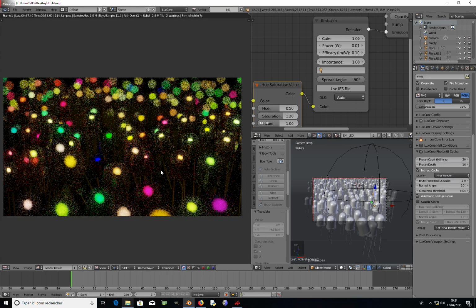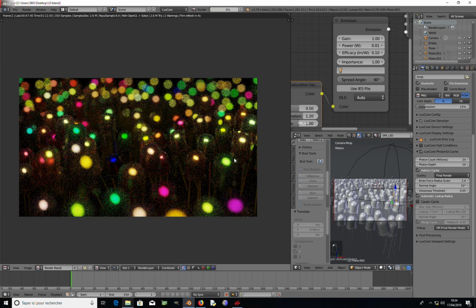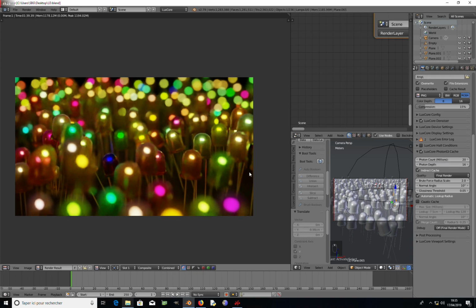As you can see, we have more detail from every light in the scene. You cannot see it now, but we can compare at the end. Seems to be nice, but I have the feeling that the strength of the light seems to be low now. Okay, so we can add more light.